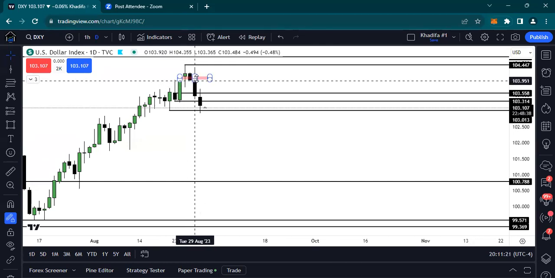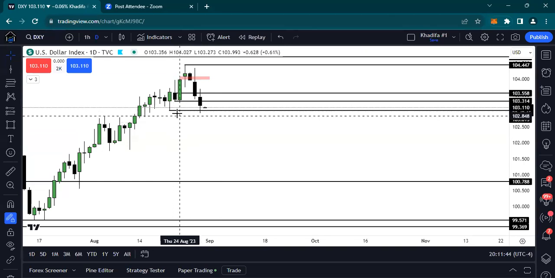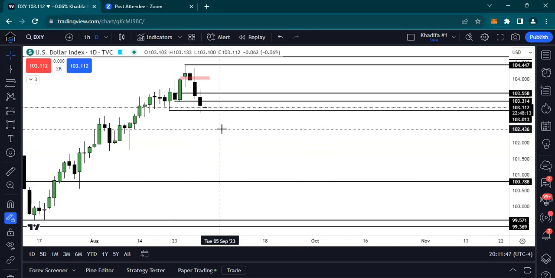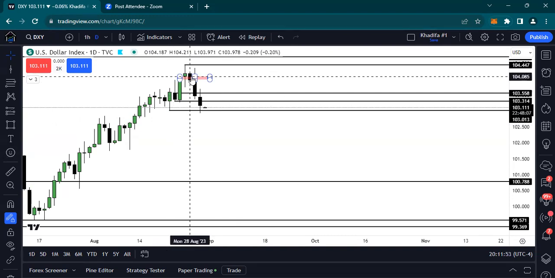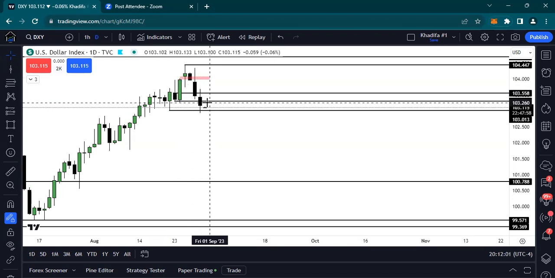Tuesday, yesterday, we got an aggressive push to run that upper discount array level, and we closed below it, which was confirmation enough that we were going to run that lower PD array level and take out that sell side liquidity. That's basically what I wanted to see and what I was anticipating. I just needed the confirmation, and that confirmation was the close below that volume imbalance. And we see how that played out.